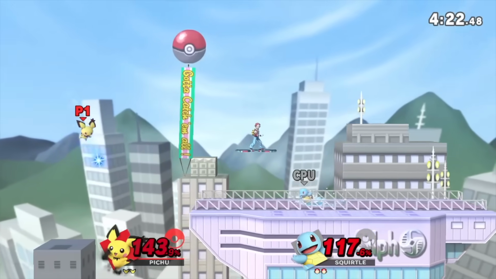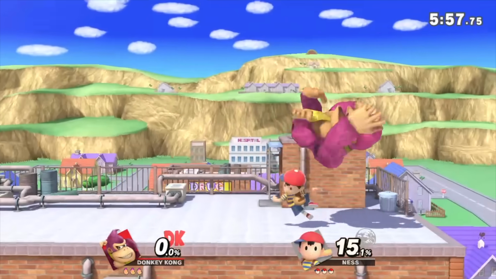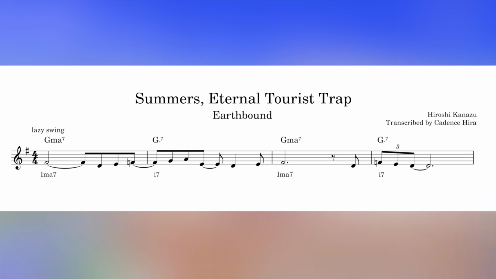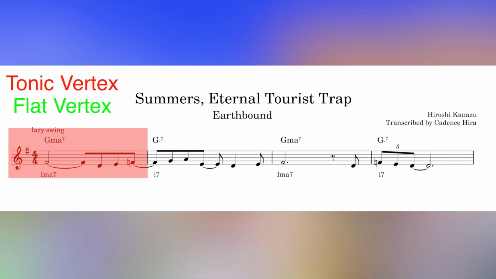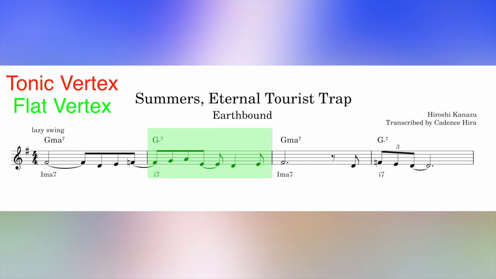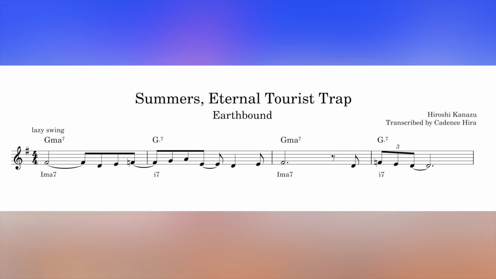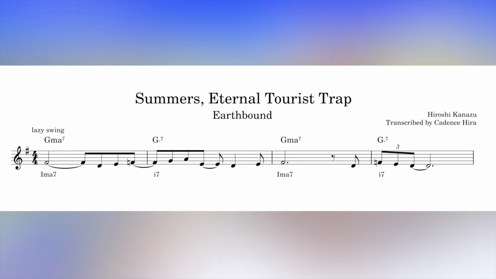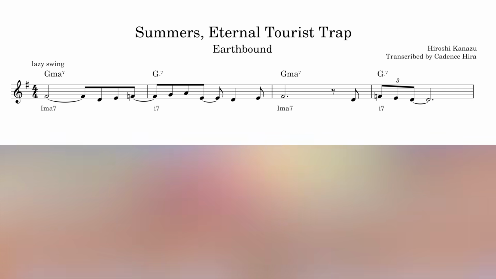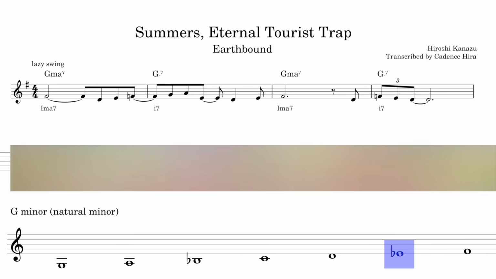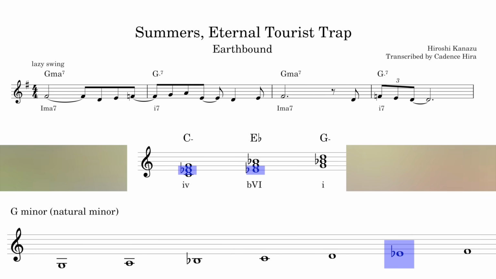So far what we've seen is all pretty common, but what about 1 minor in the key of major, essentially just our parallel minor chord? We can hear this in Summers' Eternal Tourist Trap from Earthbound. A pretty intriguing chord progression where we just bounce around the 1 major to 1 minor. I think it's notably harder to place the color as it's missing that super identifying flat 6 scale degree, which is found in both the 4 minor and flat 6 major.